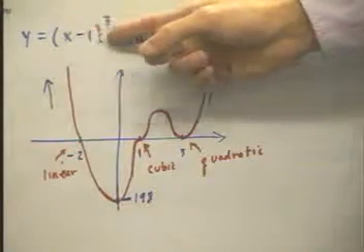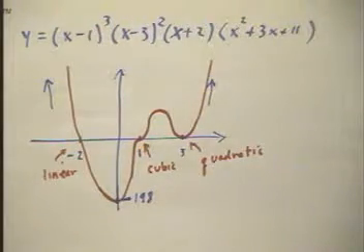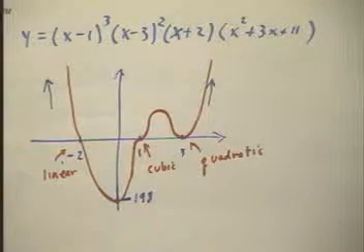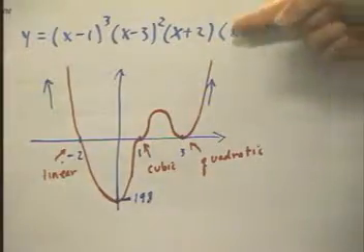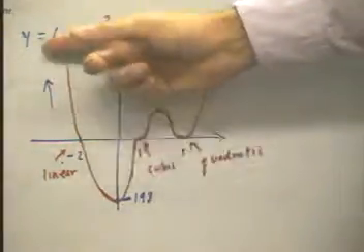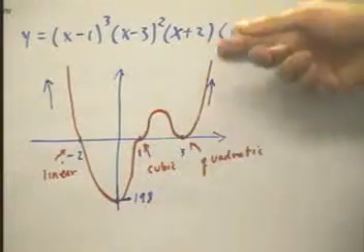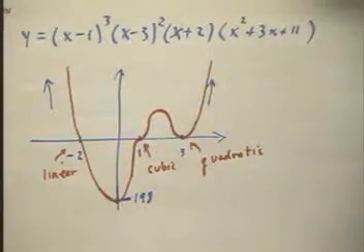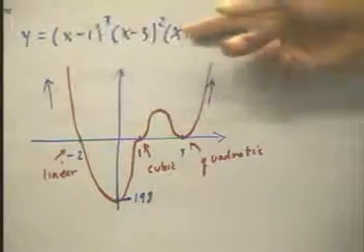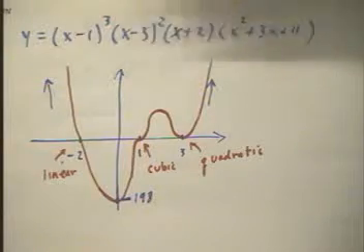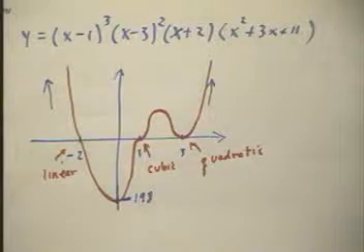X factors when we multiply all this out, so we're going to have at least an x to the 8th term, and no more than that. So having an 8th degree polynomial, we immediately determine that the far left behavior is positive and the far right behavior is positive. Because the leading term of the whole polynomial when we multiply it out is x to the 8th, which is positive for either negative or positive x.